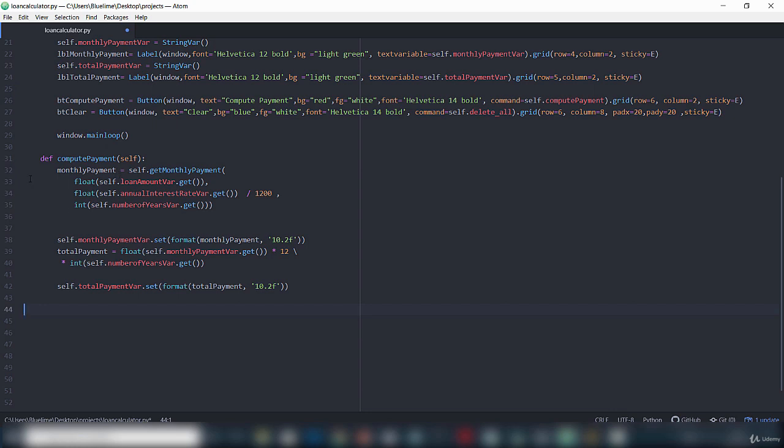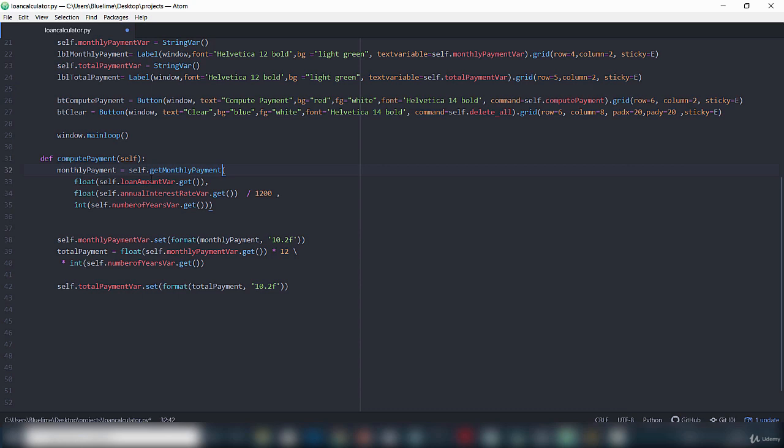So line 32 created a variable called monthly payment. I've set that equal to get monthly payment, and this is a function, this get monthly payment. So this is the opening parenthesis for the function, and this is the closing parenthesis on line 35.